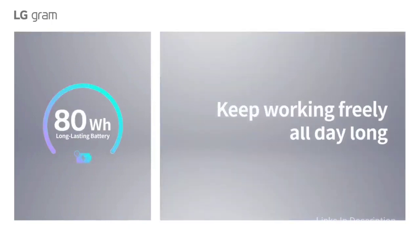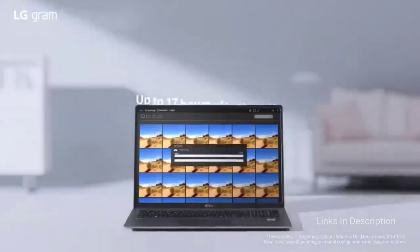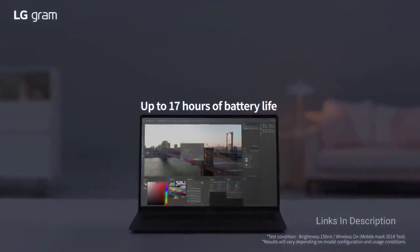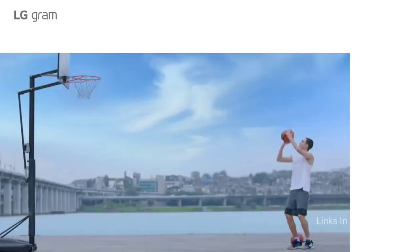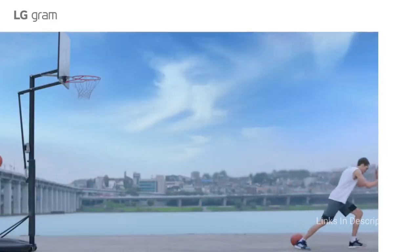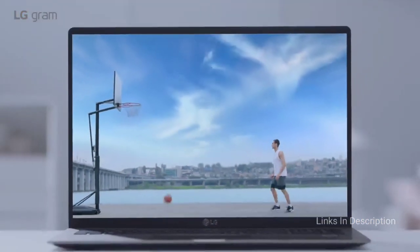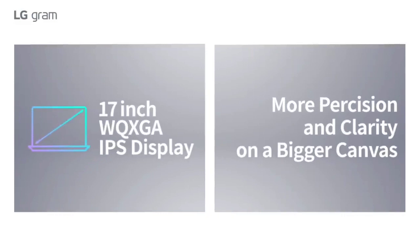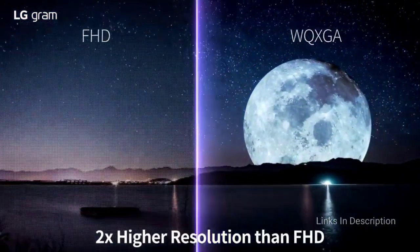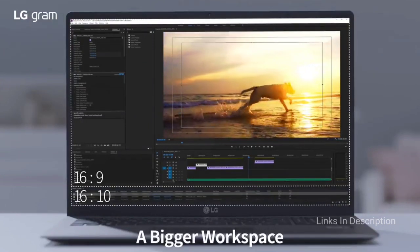It makes up for that by being a 17-inch laptop that is as light as a 13-inch one. You can get a gorgeous 17-inch display in a laptop that weighs just 2.98 pounds, approximately 1.35 kg. For programmers who need a nice big screen to work on, this is a fantastic choice and you can comfortably carry it around wherever you go. The battery lasted more than 14 hours in many reviews, making it a recipe for the perfect programming laptop.